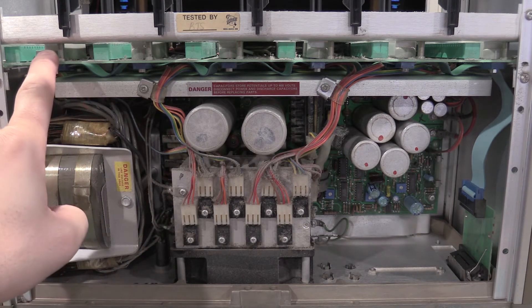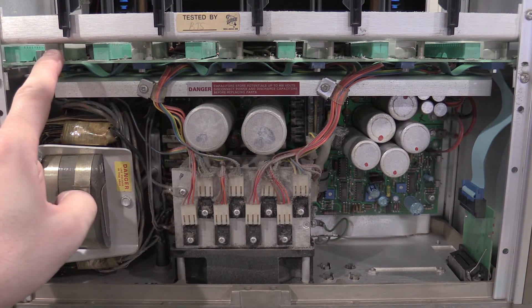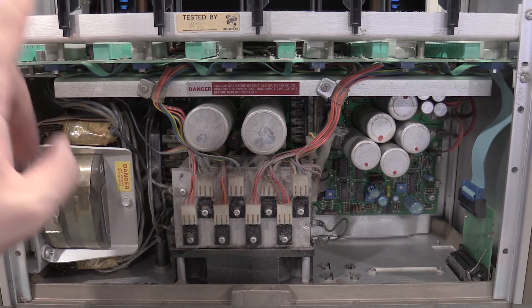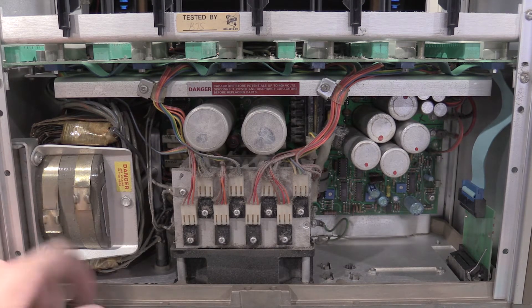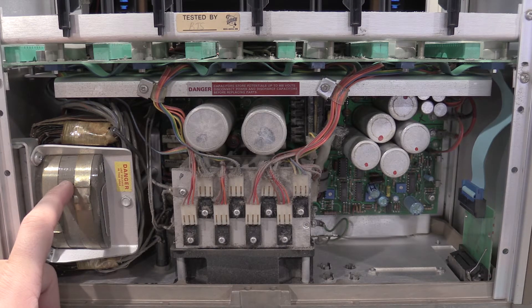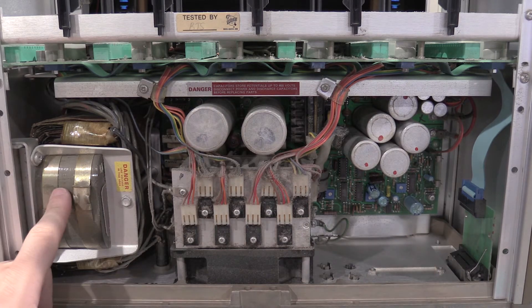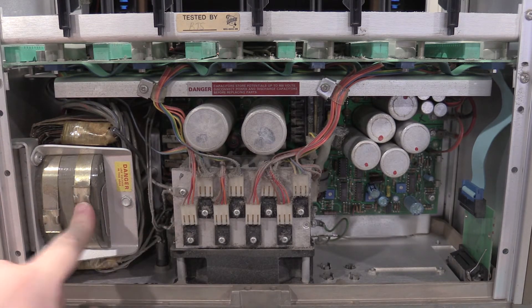So if you plug in a power supply module and you don't have it in a high power slot, it's limited to 400 milliamps. If you plug it into a high power slot, it will go up to an amp. I do have one of those power modules — if you guys are curious, we can take a look at that too. This is a floating power transformer that is for the plug-ins. It has actually nothing to do with the DC supply for the plug-ins. This is another floating power transformer that also feeds the sockets directly but doesn't do anything with the supply.